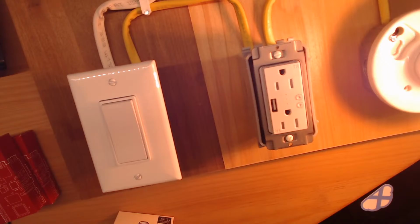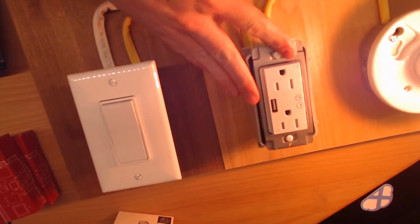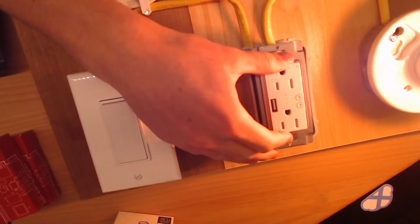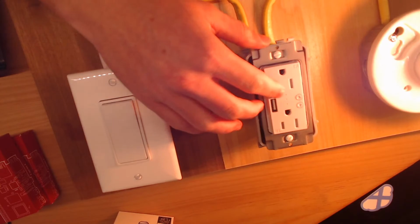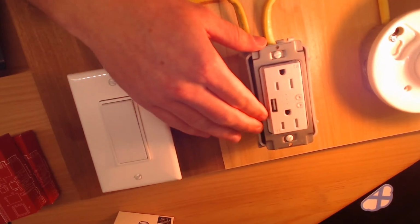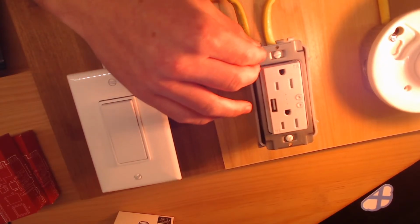Dimmers or fan controllers? No, unfortunately not. I actually found the outlets from the Virage Labs guy in Canada. Nice guy, I'm sure. Prices were a little higher than at least I know I would have been willing to pay. So I'm hoping to get these imported at a reasonable price.